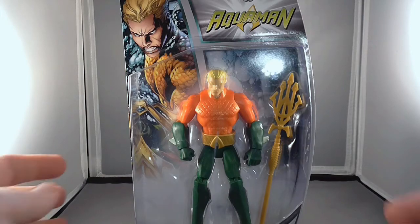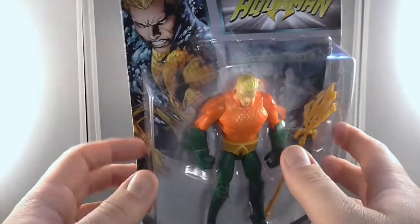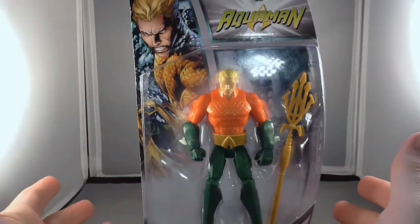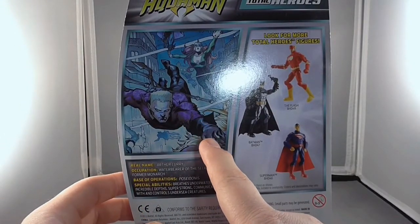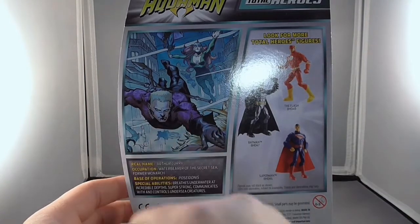Same as what we've seen on all the others. You've got the Aquaman logo at the top. You've got the artwork from the New 52 first issue of the series. And then, funny thing, on the back, the piece of artwork that they use is actually from the Flashpoint miniseries. So this isn't even the New 52 version of Aquaman.